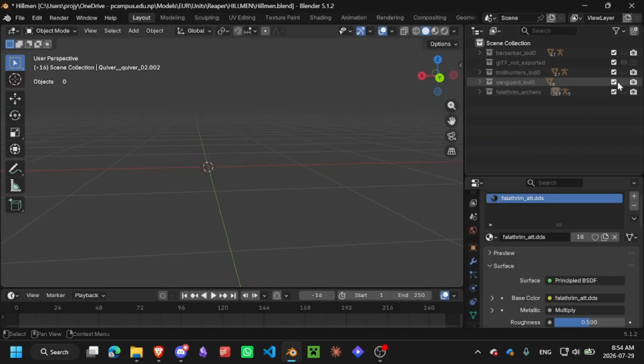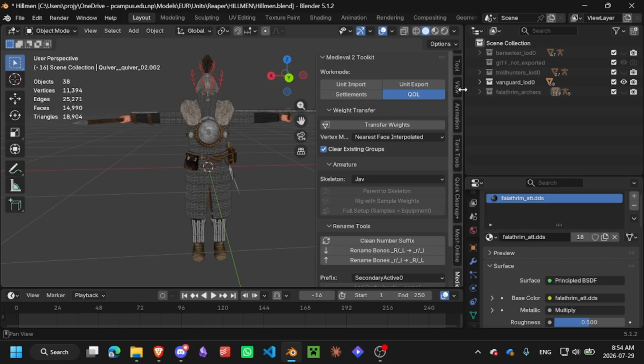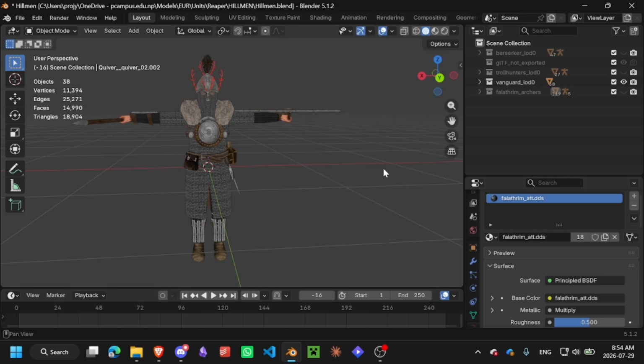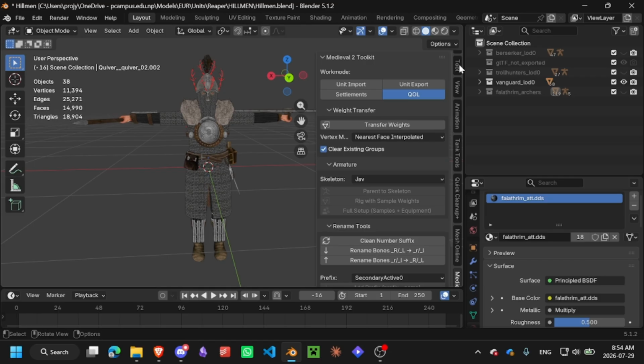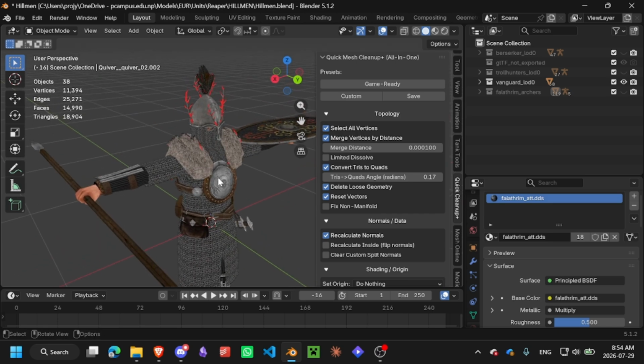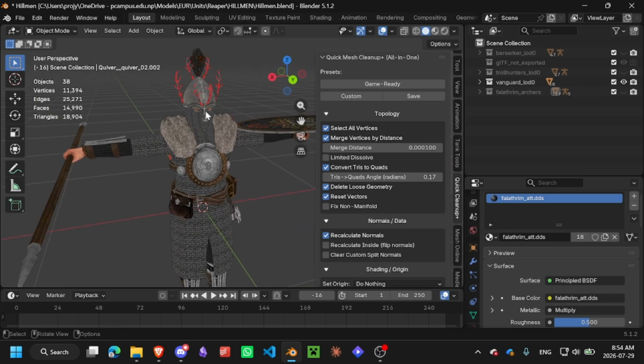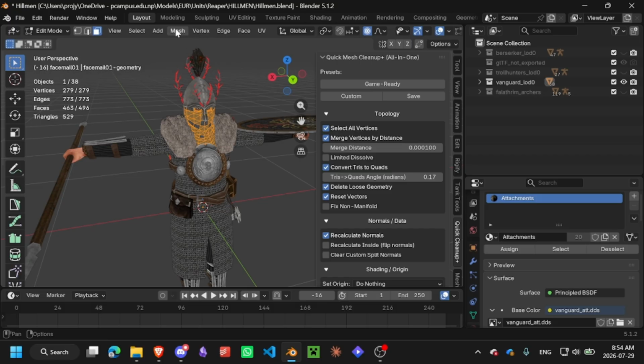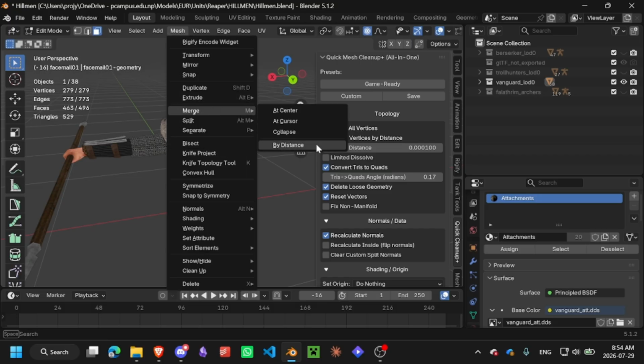Okay, now firstly, let's start off with my quality of life tool. The way to open this is you press the arrow key or you press N. Okay, quick mesh cleanup. What it basically does, like I said, is move all the various buttons from all the different menus into single ones, ones that I really use often. So one is merge by distance. If I had to do it manually, I had to go Mesh, Merge, and then By Distance.